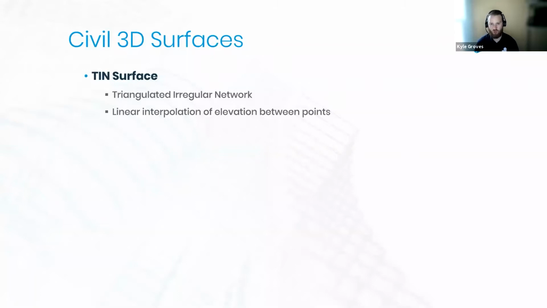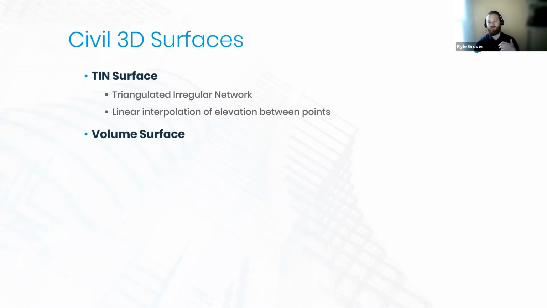Between any 2 points connected by a TIN line, the elevation between them is simply going to be a straight slope, a linear interpolation between all of those points. Because we have this big irregular network that we're using all of this triangulation on, that's how we're going to get our elevations. So we can just slap down any spot elevation label anywhere on our surface, and it's going to give us that accurate representation.